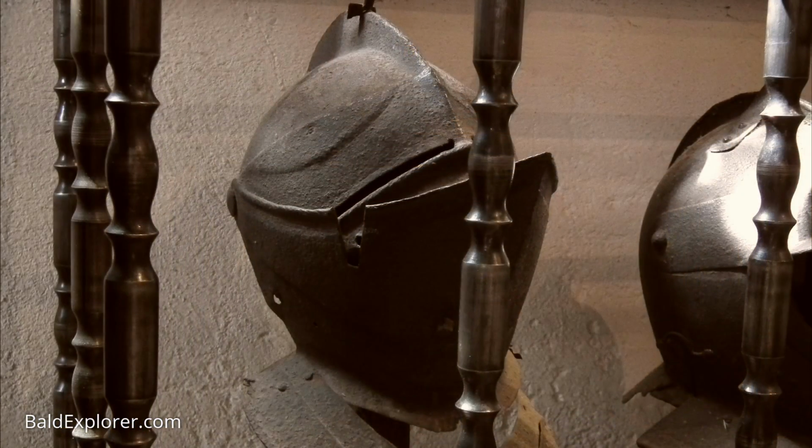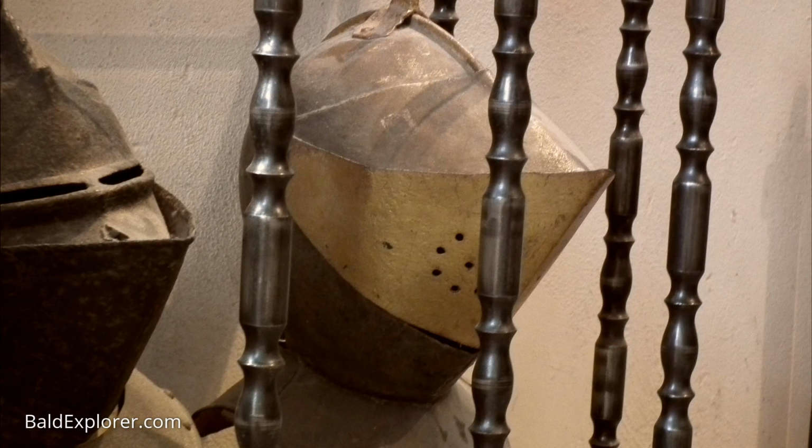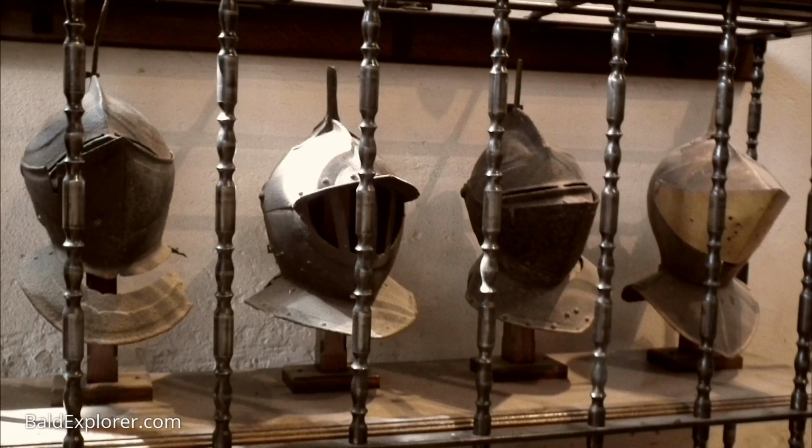The oldest one, I think, is on the left, and that dates from the very early 16th century. I'm amazed. Apart from seeing them in museums, I don't think I've ever seen such incredible things in a church. I've never seen them in a church. Actually, I lie. I have seen one on a wall high up where no one could get to, and clearly these are protected. But to have a collection of four of them, all different styles.